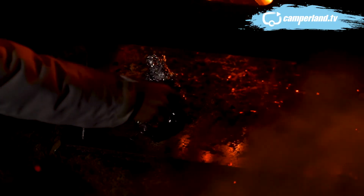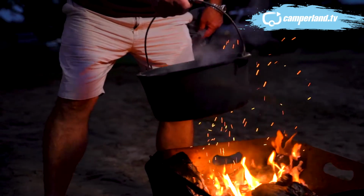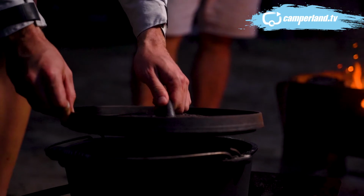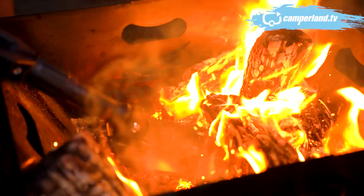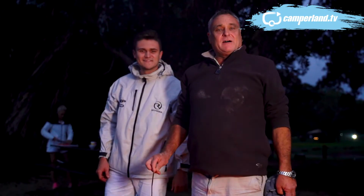Everyone loves bacon. Fatal mistake with camp oven cooking is too much heat. So there's definitely too much heat here. So I'm going to transfer it over. Want that lid on? Yeah, we'll whack the lid on. We're going to get a couple of shovels of coal, put some underneath, some on top. Forget about it for an hour and a half, then we'll check it.